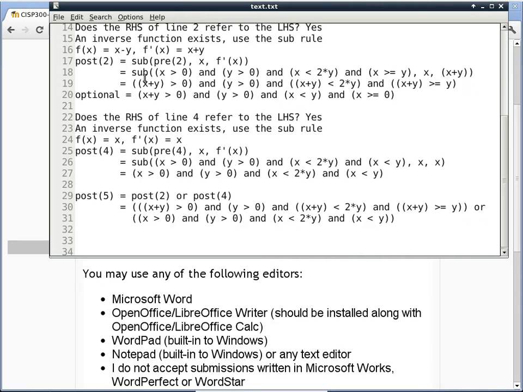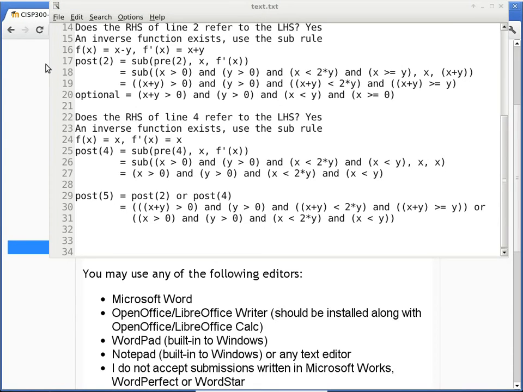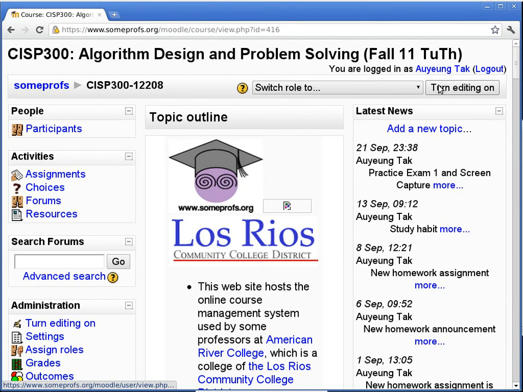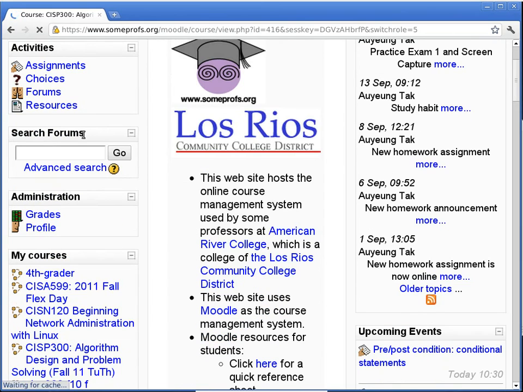Do you post how many points each assignment is worth? I haven't seen it, so it only says 100% and that's it. It doesn't say how much each homework assignment is worth. I think it's stated somewhere in the grades. I cannot check your grade because I cannot show the grade of somebody in the class. The district will come after me if I did that. It's a privacy issue. I can pretend that I'm a student and show you my grade, but I'm not sure whether you will see exactly the same thing. So I can switch my role to a student, and then I can show you my grade.